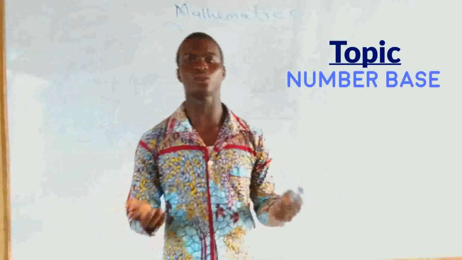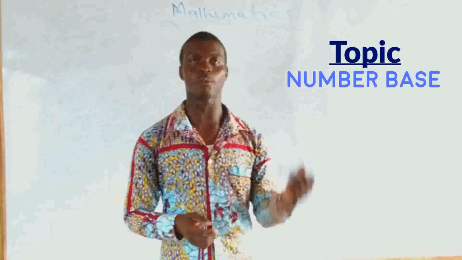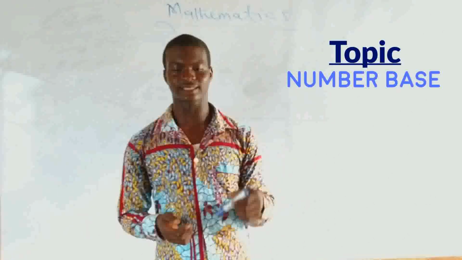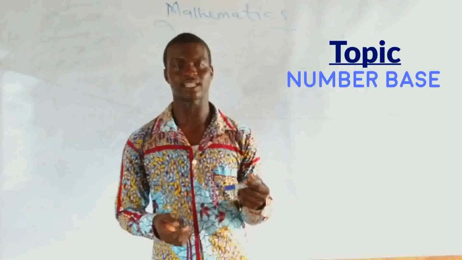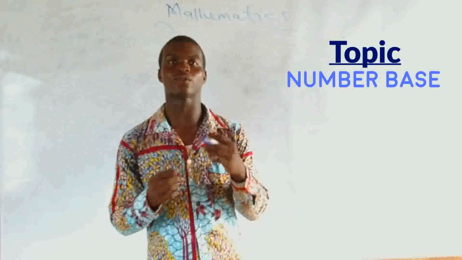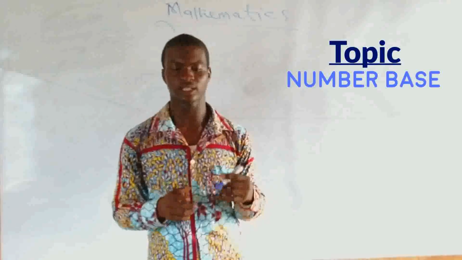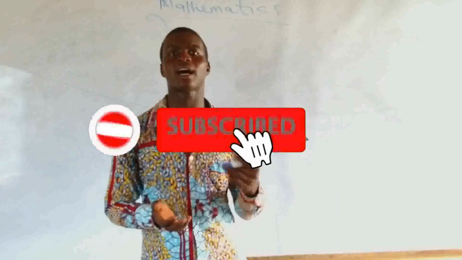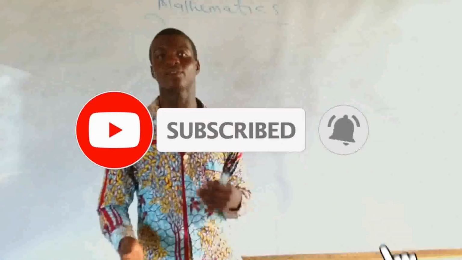When we talk about number base, what is number base? A number base is the combination of digits used in a system of counting. That is, let's say in base 2, you will be combining a certain number of digits, that's 0, 1, and those things. You should be able to know that. The most common system of numbers is the decimal number system. That is what we use in everyday life.